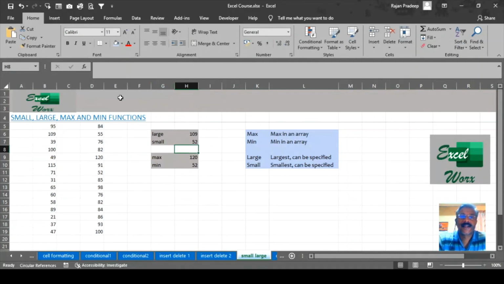So that is 4 functions for you today: the maximum function, the minimum function, the large function, and the small function. They might sound the same, but Excel tries to expand its functionality by giving 4 functions which can handle plenty more than what we can think of if you're talking about normal English.